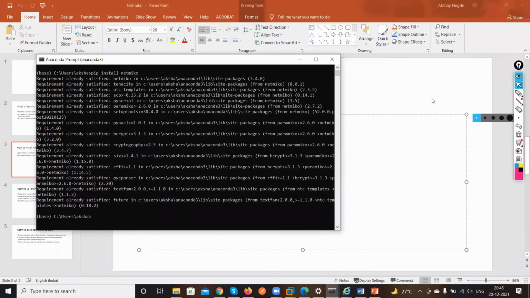Yes, it's showing successfully installed Netmiko 3.40. So you gave the command pip install netmiko, right? Yeah, so we don't need to install the pip package separately. Netmiko is the derived version of Paramiko, the advanced one, so we don't use Paramiko nowadays.